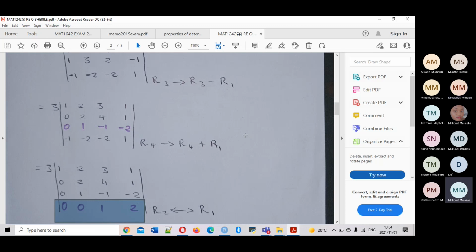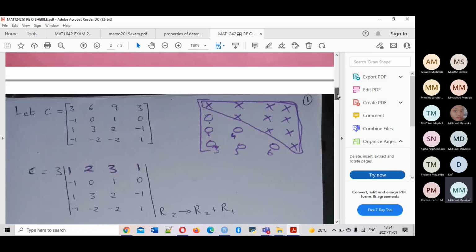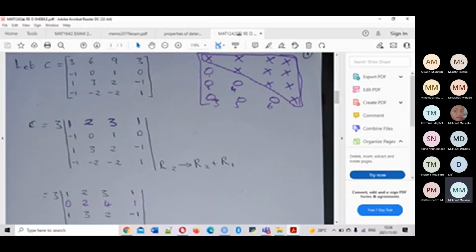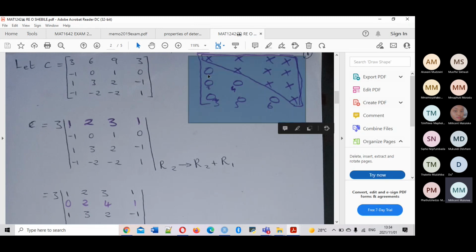Oh, you understand where we take out the common factor. So we must have this kind of thing here. This is what we have to obtain. We must have those zeros under. So if we got 0, make this 0 and make this 0 and make this 1, 0, 0, 0. So when we have zeros, it means we have fulfilled what we are trying to solve.